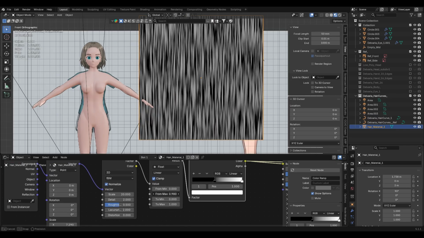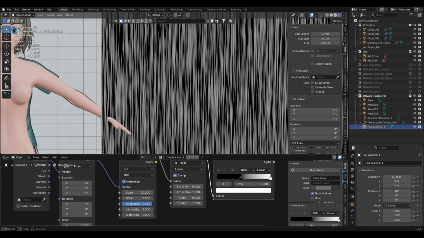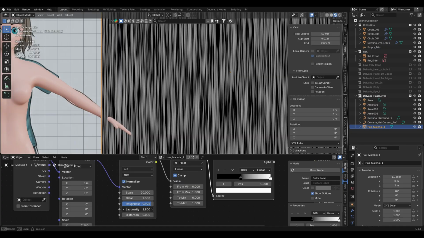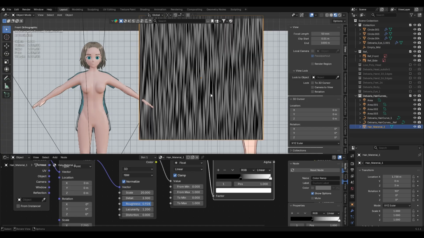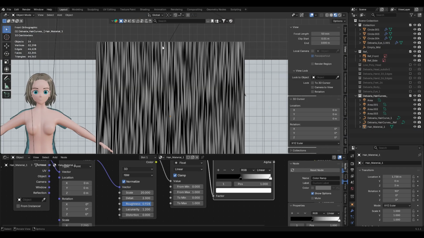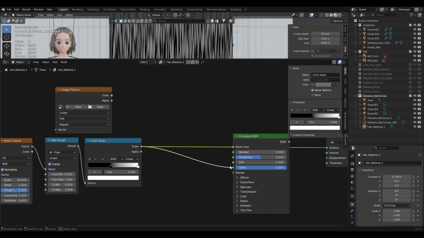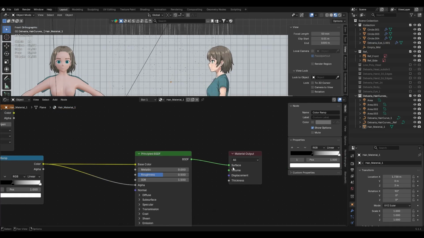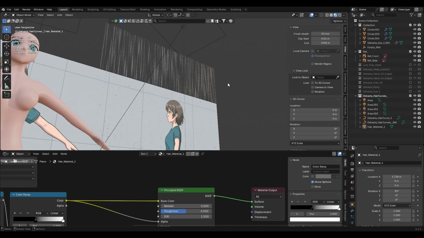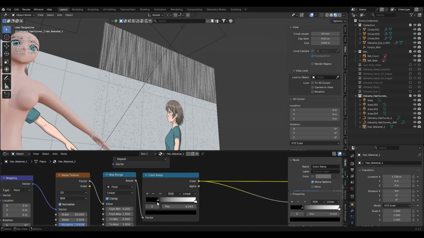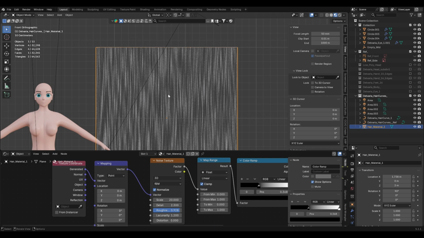Now we can play with this with a map range. We can determine roughly how much the hair should show, the density of the hair. This way with the lacunarity or whatever you say this, you can get this nice kind of strands, and when we connect it to the alpha, we'll see what it does. So this is the alpha. When we connect it to the Principled BSDF, the alpha channel, which actually treats the black as transparent, is now giving us this effect. We can play with the black to determine, let's get rid of that for now, to determine the opacity of the hair.